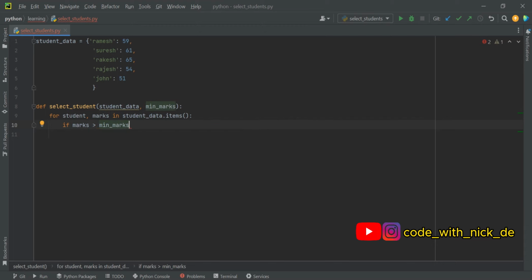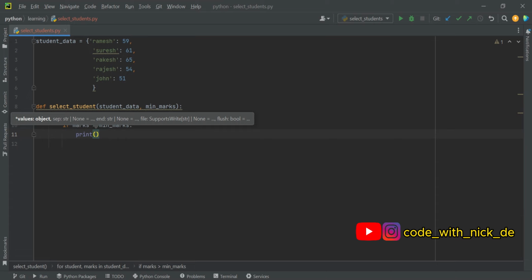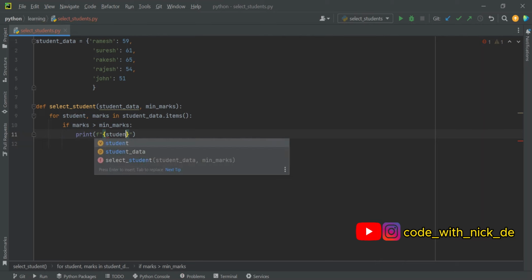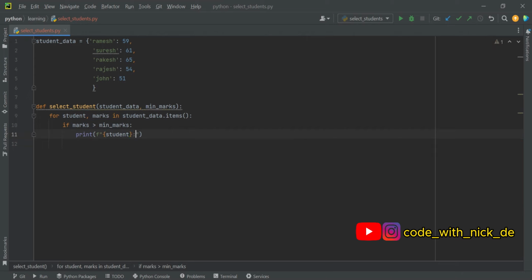Then we will print the student name, so student, and the marks. Yeah, that's it.